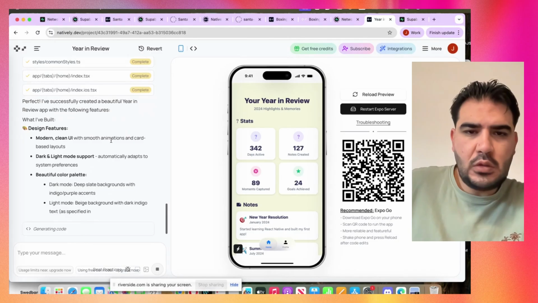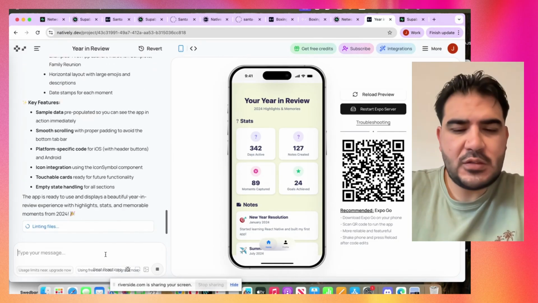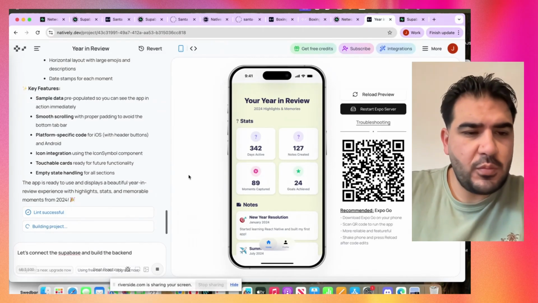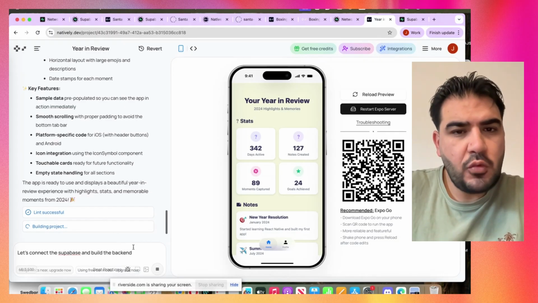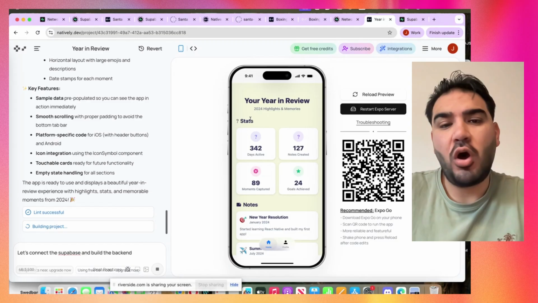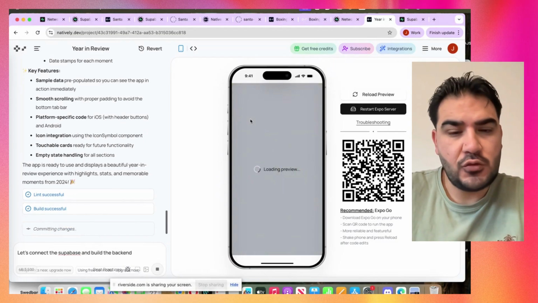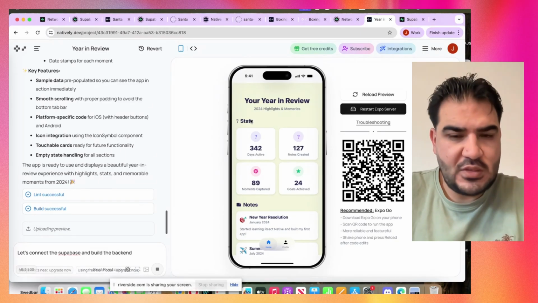This is cool. Let me check out the app on my phone. I'm going to write my next prompt: let's connect Supabase and build a backend. So we're waiting for the building part to finish, and then I will give my second prompt. But we also see here a 2025. I'm not going to waste a prompt, so I'm going to edit it through the Visual Editor. That will save our prompts.